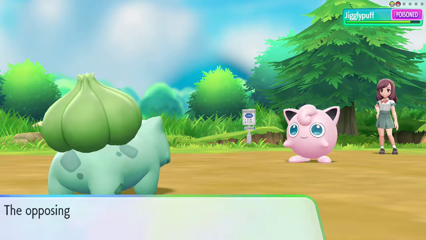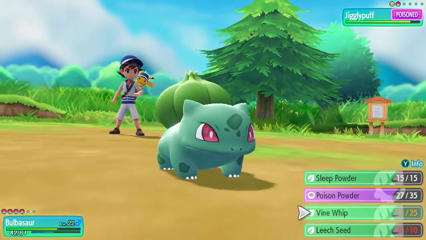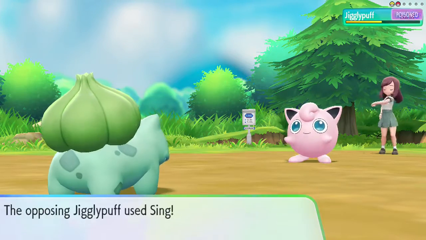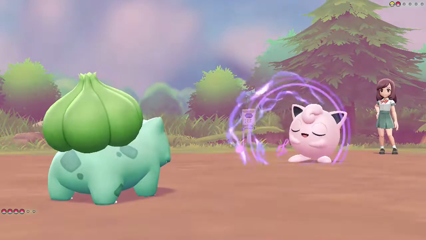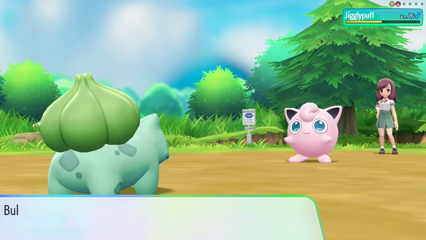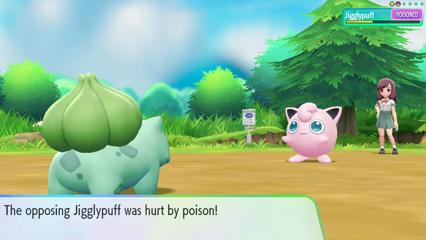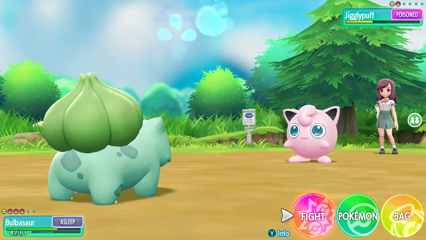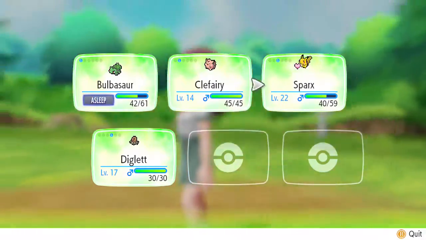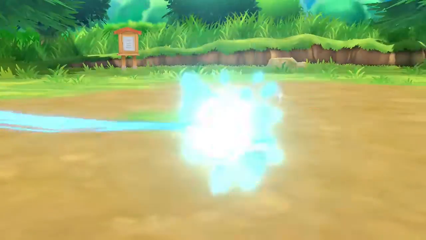I think then we just start off with using Vine Whip. But I only have 1 Vine Whip left. And it's going to use Sing. It's going to put Bulbasaur to sleep. I think at this point it is time to switch out Bulbasaur. Don't know what else, even if Bulbasaur was awake, what Bulbasaur would be able to do to the Jigglypuff now that we're kind of out of moves here. We're going to use Pikachu.